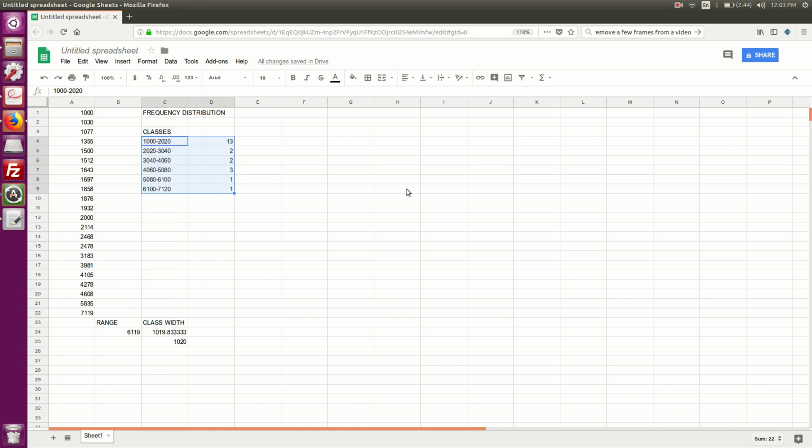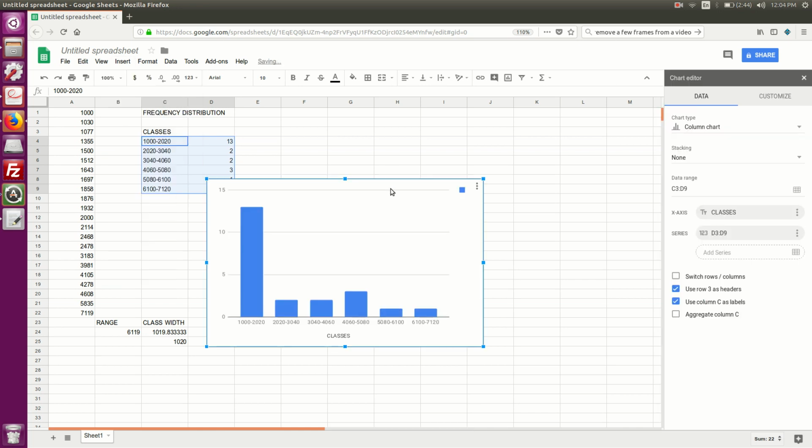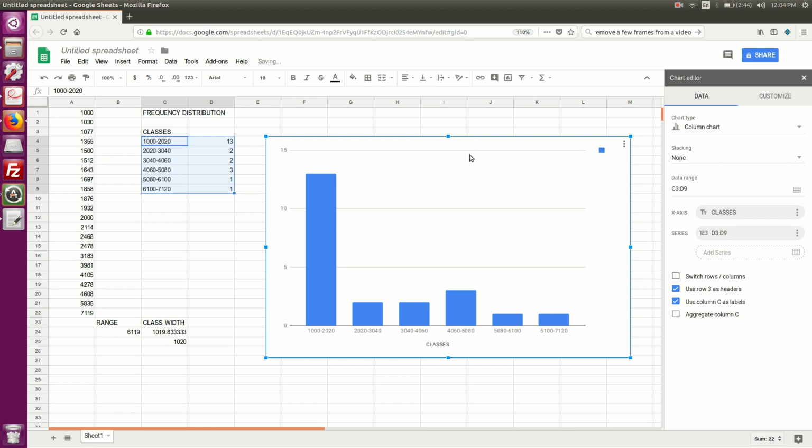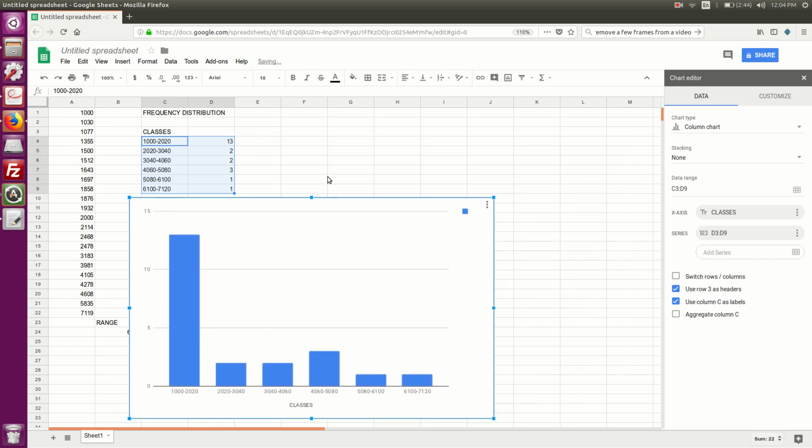I'll click Chart, and I want to create a bar graph, and look, it did it automatically. This is a histogram. And all it is is the bar graph of your frequency distribution. So the classes are your x-axis, and the heights of the bars are your frequency counts.